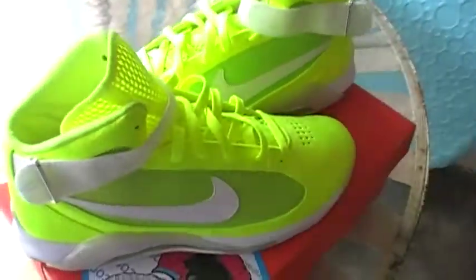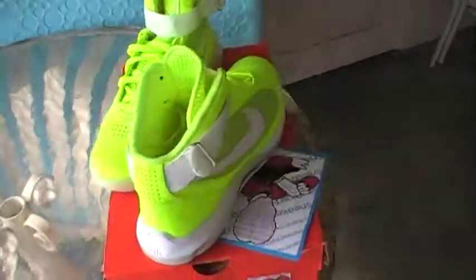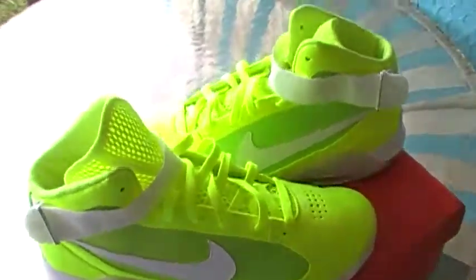These are really sick, man. This is crazy. I don't have anything in my shoe collection that compares to this type of color here. But this is what I got right now, everybody.